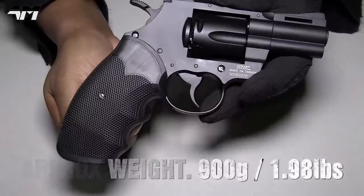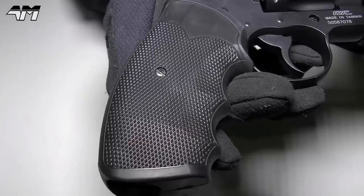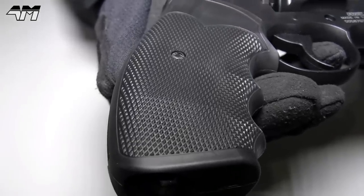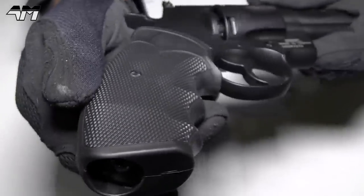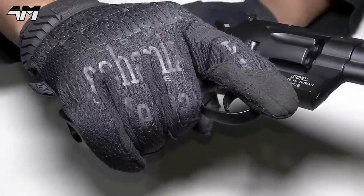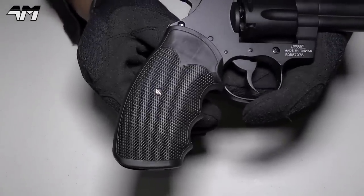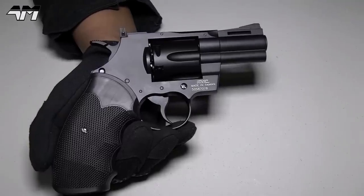It really does have a nice rubberized grip. The ergonomics are very nice — you've got that diamond effect on the grip which ensures a nice sturdy hold, serrations down the back strap, and finger grooves right here. Although this can be seen as the little baby of revolvers, the grip on this is colossal — it's a full-size grip. It almost looks out of proportion, but I love it.